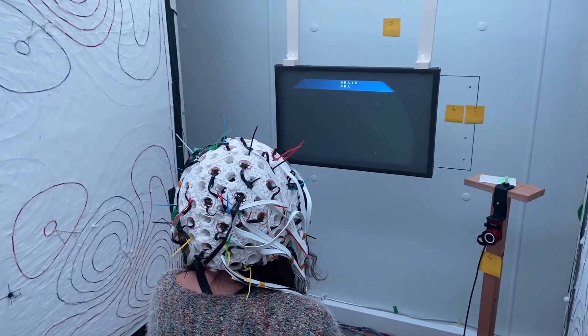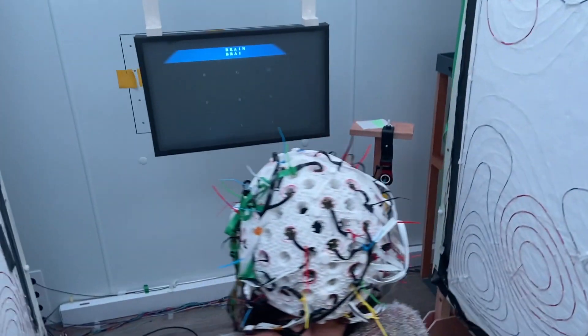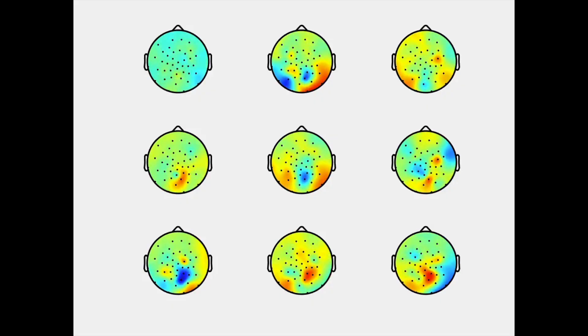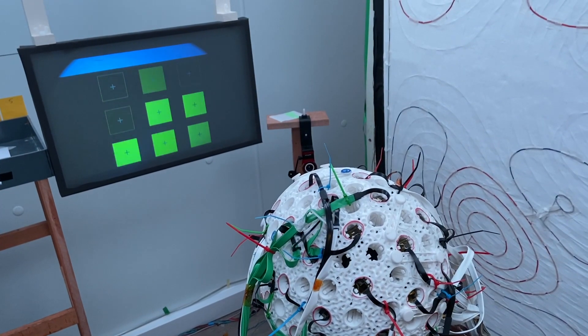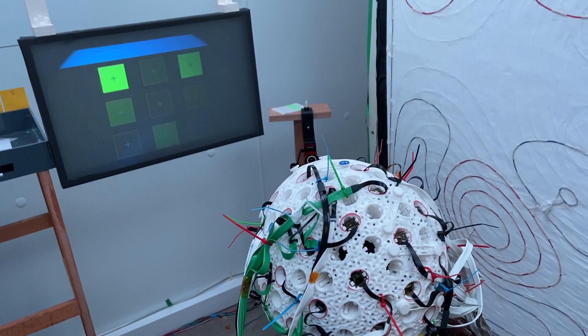We have been working with neuroscientists who specialise in EEG-based BCIs at KU Leuven to develop a MindSpeller OPM-MEG BCI demonstration. MindSpelling allows patients who are otherwise unable to communicate or physically interact with others to form words by adjusting their gaze to a series of target letters or simple phrases. In our pilot experiment, a healthy volunteer is shown a 3x3 grid of squares. These squares each flicker at a different frequency, which is then mimicked by the neurons in the visual cortex when we observe the flicker. Frequency analysis of the MEG data can reveal which square the volunteer was focused on. The volunteer undergoes a training session in which they are instructed to shift their gaze to each square in turn, and a machine learning classifier is then used to extract features which correspond to each square.